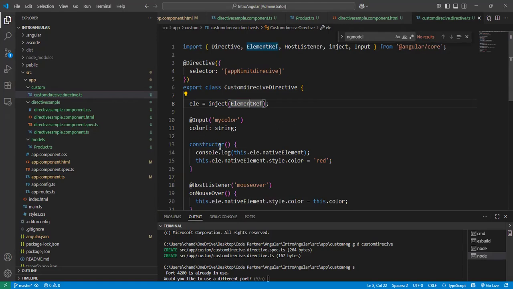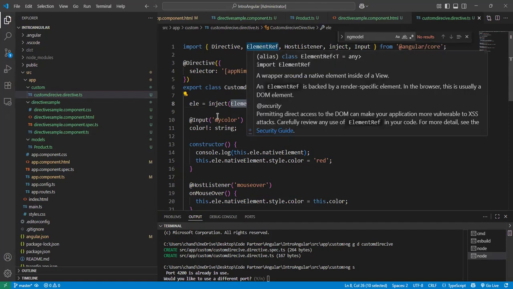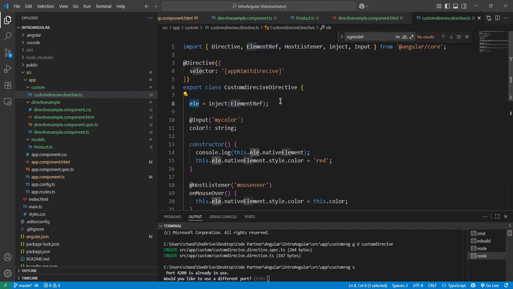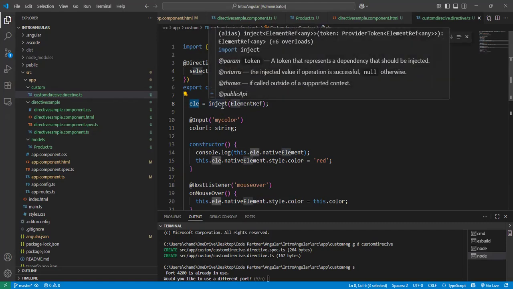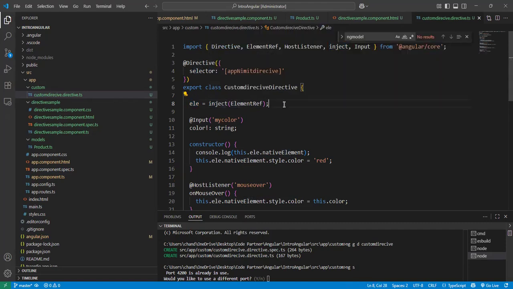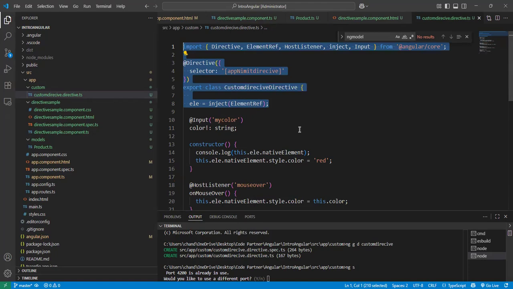In the constructor we set the value, by default red, through this ElementRef. Inject is an example of injecting this class here, through the inject keyword. Are you understanding these things?